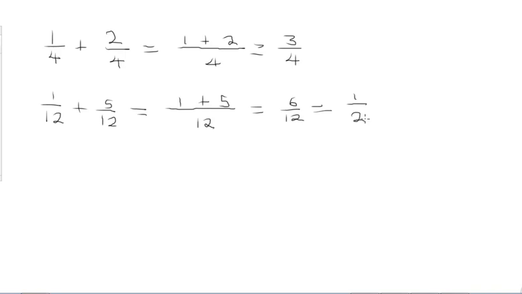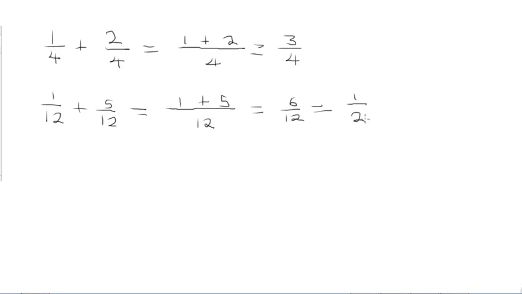So adding fractions with a common denominator is quite easy, quite straightforward. Just take that denominator, place it under your answer, then work around the numerators that you have. Add them and you get your answer. If your answer can be simplified, do that. Really easy. We'll look at more questions when we come to past paper questions, and we'll practice as much as we can, going through as many questions as we can so that we can understand how to work with fractions.